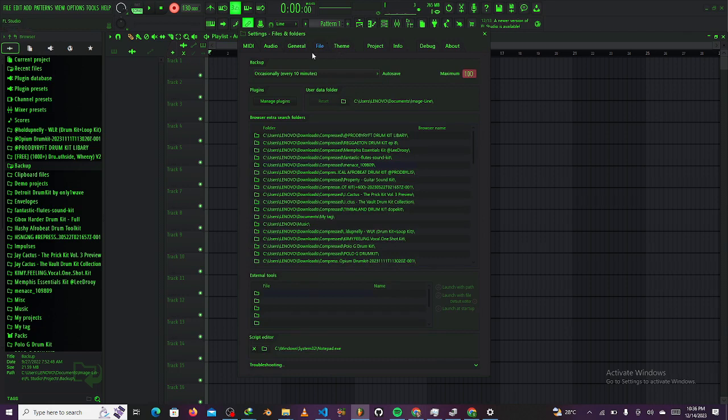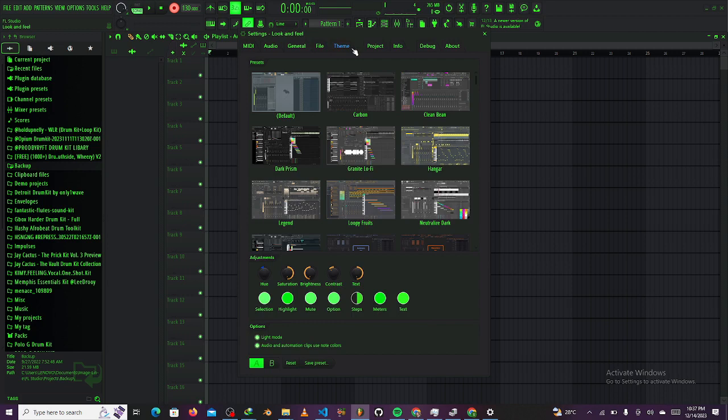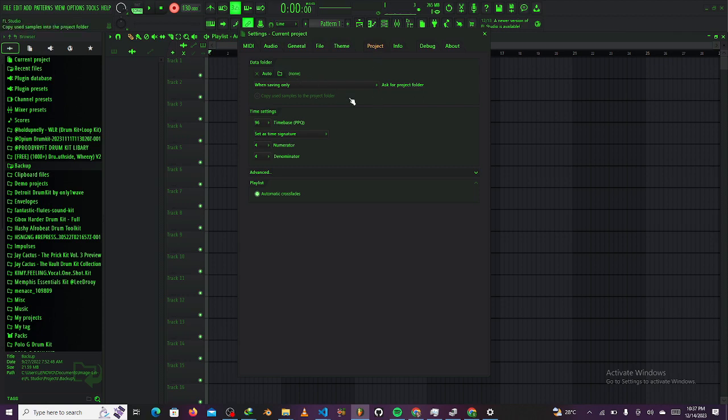But we have the file section. File section also deals with how you manage your files in the project and all these things. And we have the theme, which came out with FL Studio 21. So if you don't see themes, you might be using FL Studio 20 and below. So this is default, the carbon, the clean bean, dark prism, granite, lo-fi, a bunch of themes you can work with in your projects. Now we have the project itself, right, and you can also configure a bunch of things.